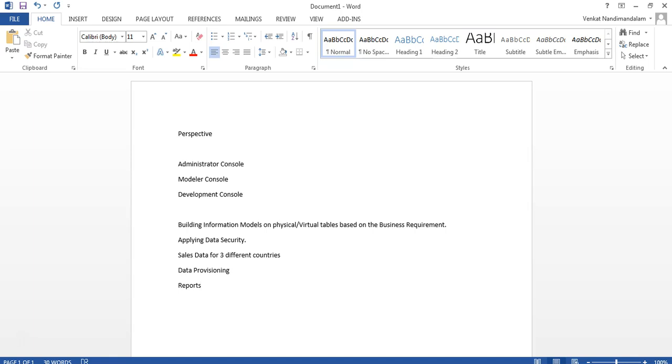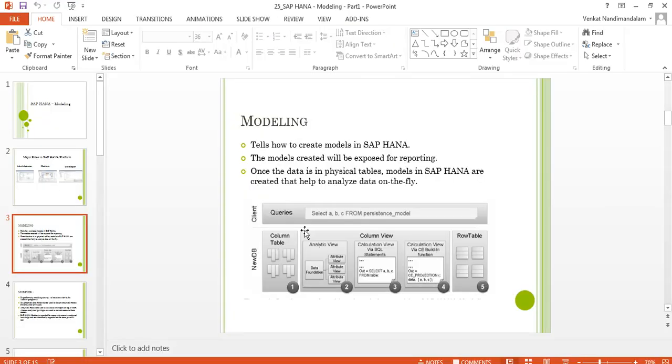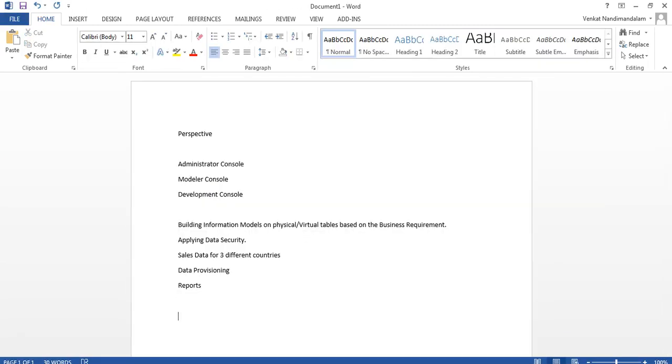Now, how different is HANA when compared to traditional databases while building information models? Usually in traditional databases, when you execute any report from the front end, the query at the back end which hits your database will always pick data from your persistence objects. Persistence objects are physical objects. Let's say in traditional databases, you build 5 different tables which are going to have your final data, and when you run any report on those tables, it's going to be like select column A, column B, column C from table A, table B, table C, and then you define your join conditions and your where conditions, all those things.